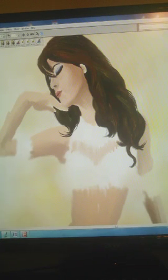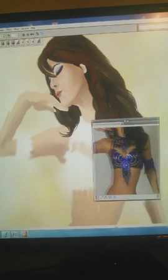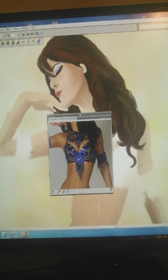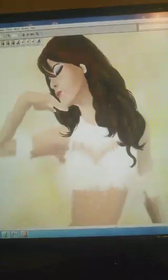Can you choose what kind of cleavage she has? I'm gonna know. I have to give her cleavage. It's gonna look like whatever that looks like, because this is a real person. I'm not just making her up. She's a real person, so I have to be as true to her as I can. I think she has a pretty decent cup size. I don't know how big you want it, but I think that cup size was pretty decent. Might just be my opinion, but, you know, I thought it was pretty decent.